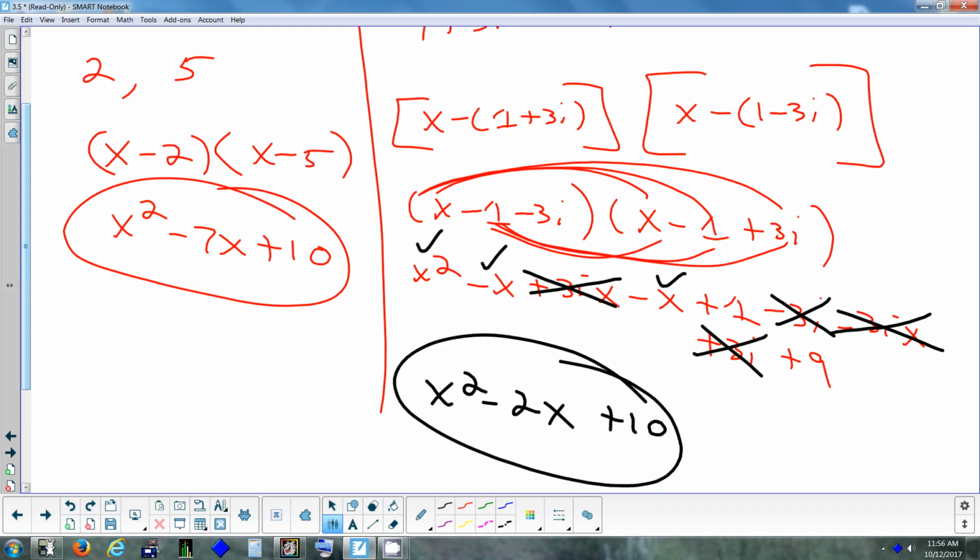Check it with the quadratic formula. If you graph that, where would it cross the x-axis? Wouldn't it cross the x-axis at a real number? Yeah, it wouldn't cross the x-axis. It would be shifted above it in this case. Any questions on that? There'll be a problem very similar to that on the test.